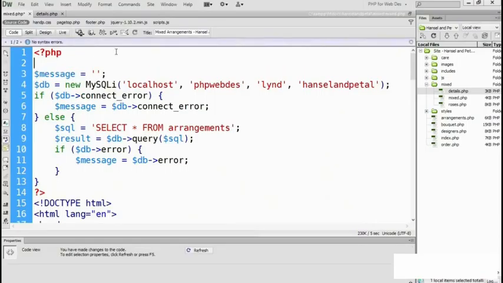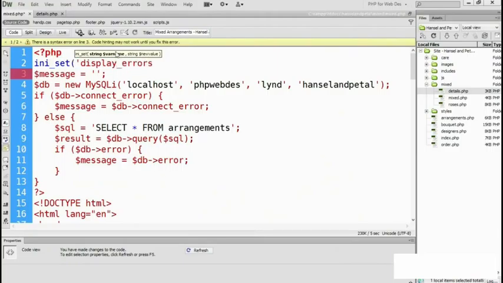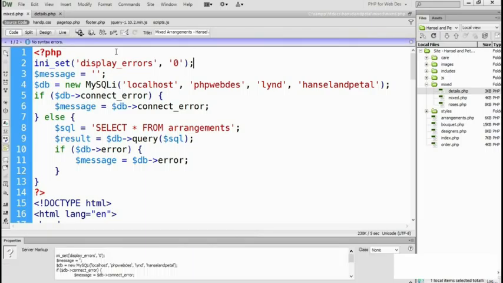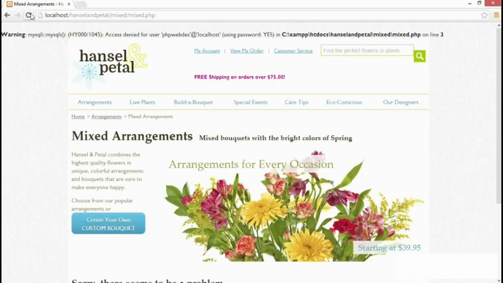Right at the top, before anything else, ini_set, and then in quotes display_errors, and then a comma, and then also in quotes 0, close parenthesis, semicolon, and that will turn off the display of errors. So let's just save that, go back to our page and reload it.